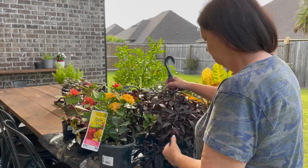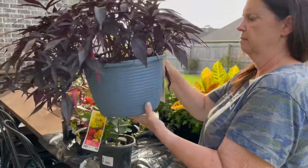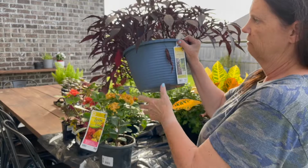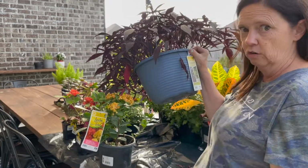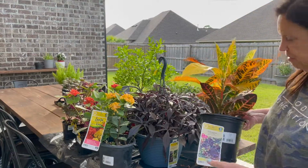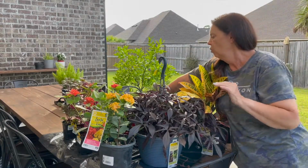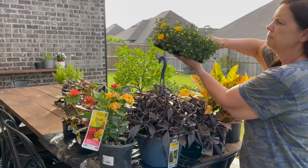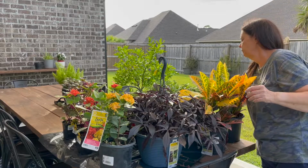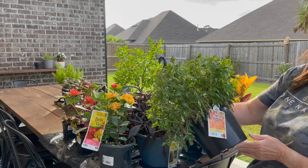Then I got this beautiful potato vine in a hanging pot, but I think I'm going to divide it up and put it in my pot. It's a sweet potato vine, and this is a trailing vine, and so my plan is that it will trail over the sides of the planter. I got a couple of crotons because they just scream fall to me with all the beautiful fall colors. And then I got, of course, some yellow mums, which are about ready to burst, and these orange mums, which were on clearance for some reason.